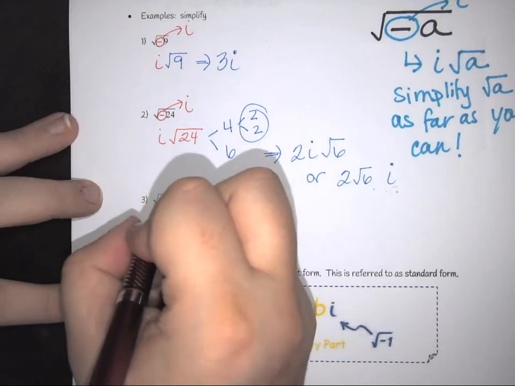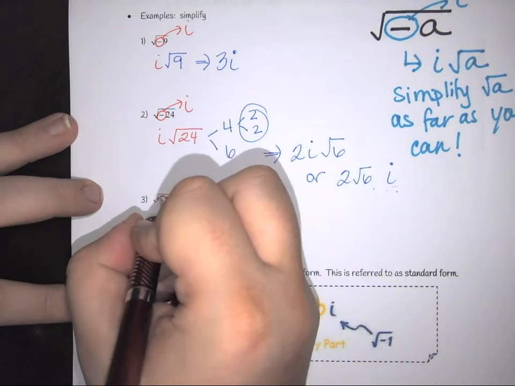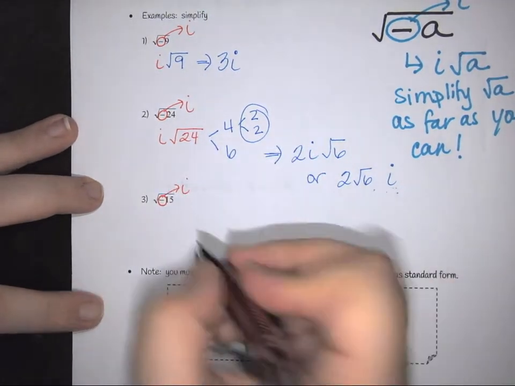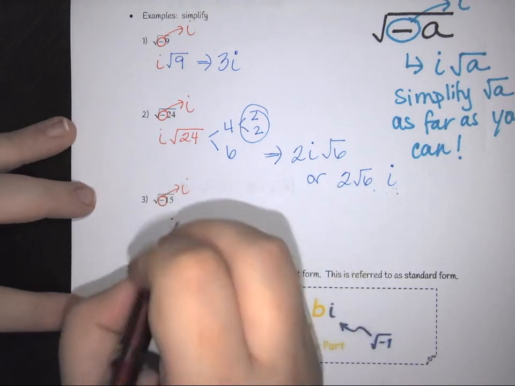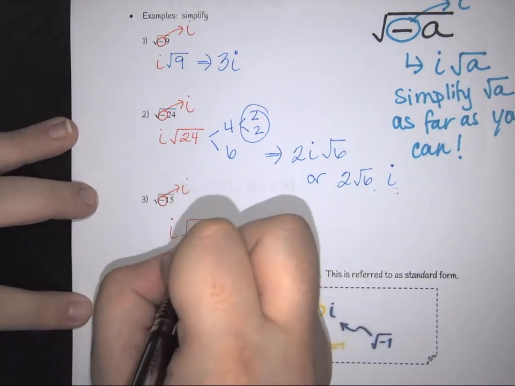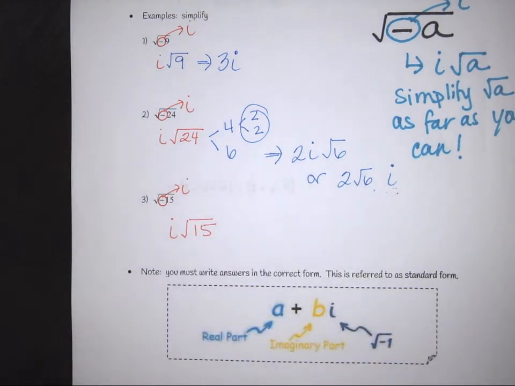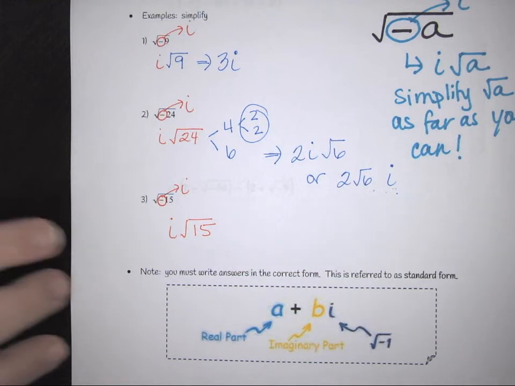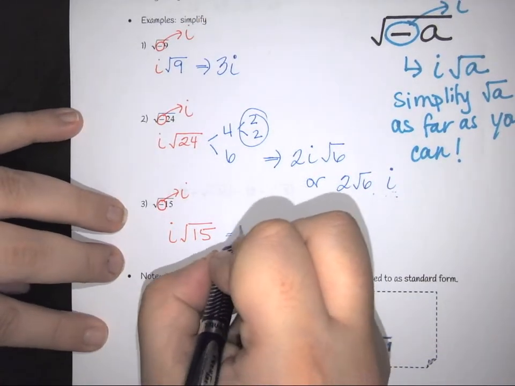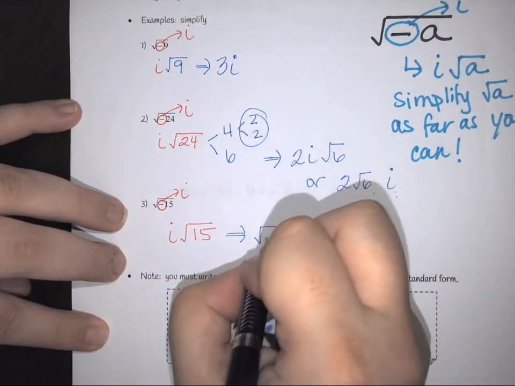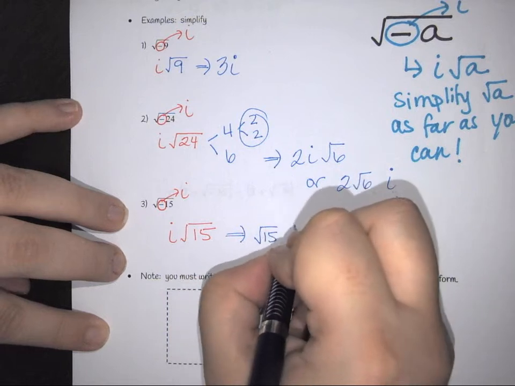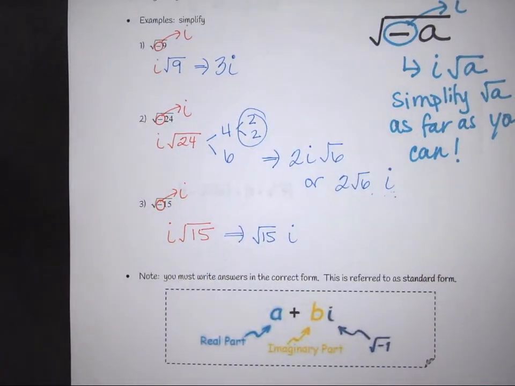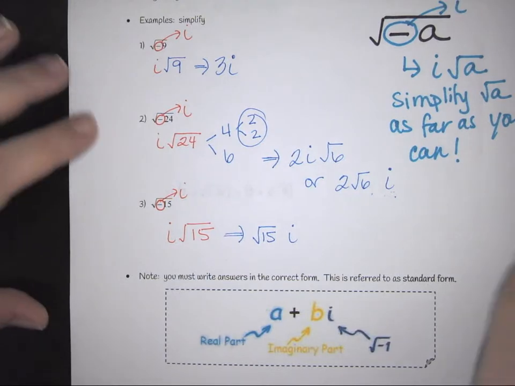Last here I have the square root of -15, so I'm going to first pull my i out. This becomes i, and then I have the square root of 15. But when we look at 15, 15 does not reduce any. So therefore there is nothing else that we can do with it except for leave it. The other thing that we could always do is write the radical 15 first and put the i off the end.